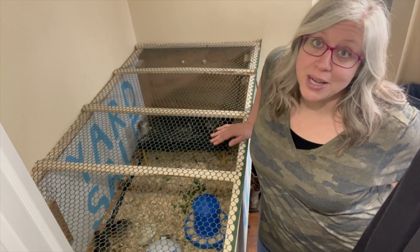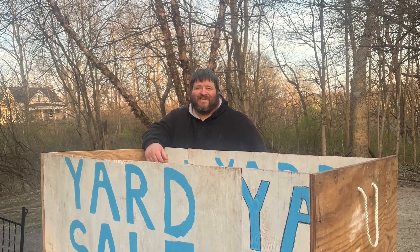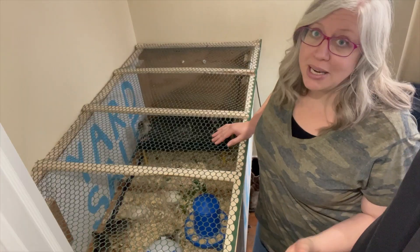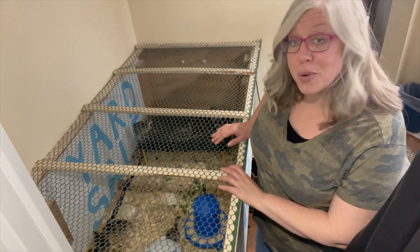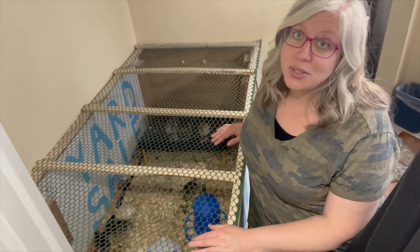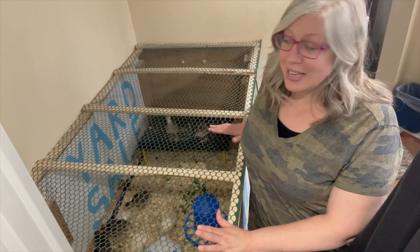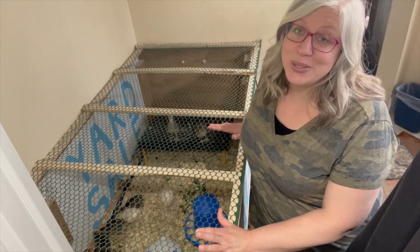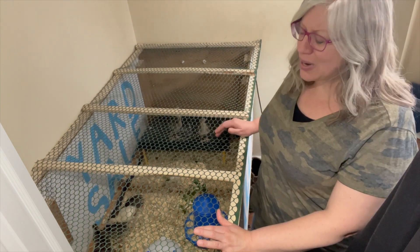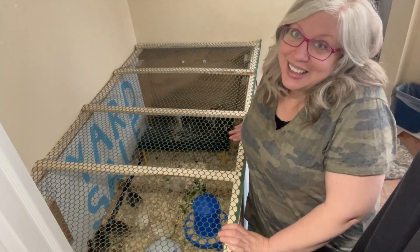So we needed a new brooder and I thought I would show it to you. Unfortunately we didn't get video of that — my husband built most of it. But it didn't cost us anything except for the price of these 1x2s for the lid. Everything else was repurposed. Somebody gave us some huge yard sale signs and we used those plus some other plywood. So it is big, it is heavy, but free!